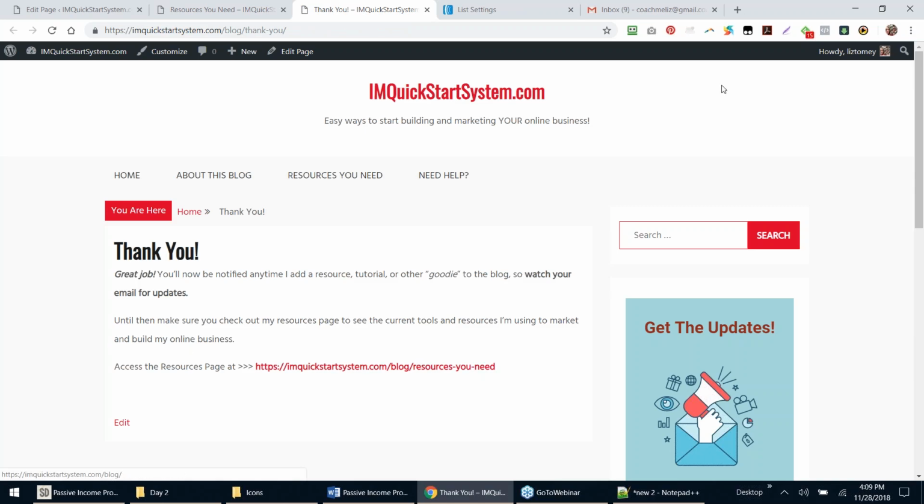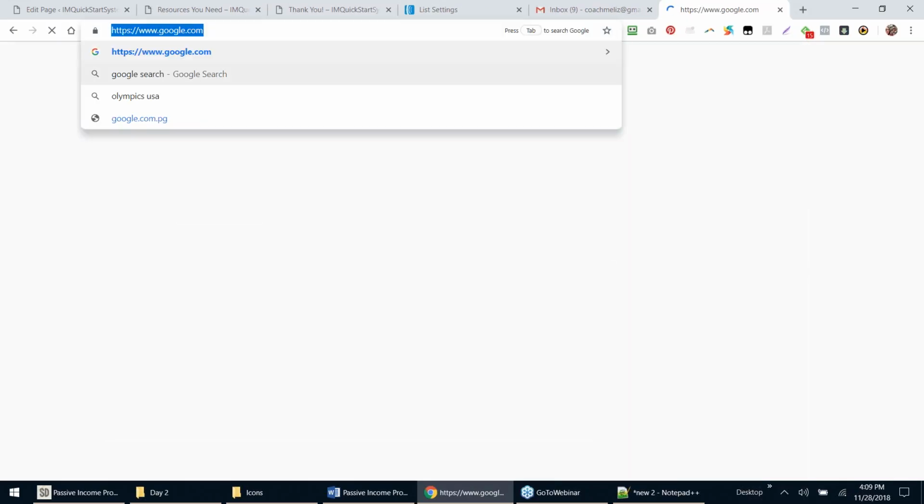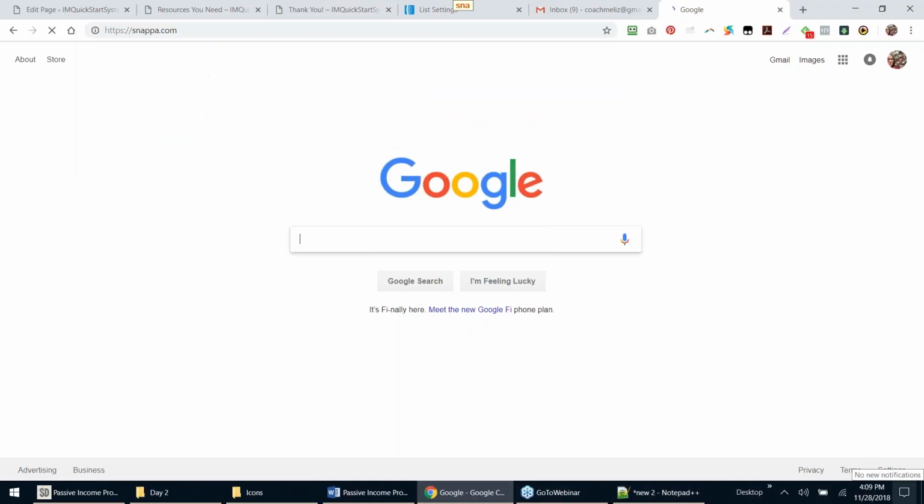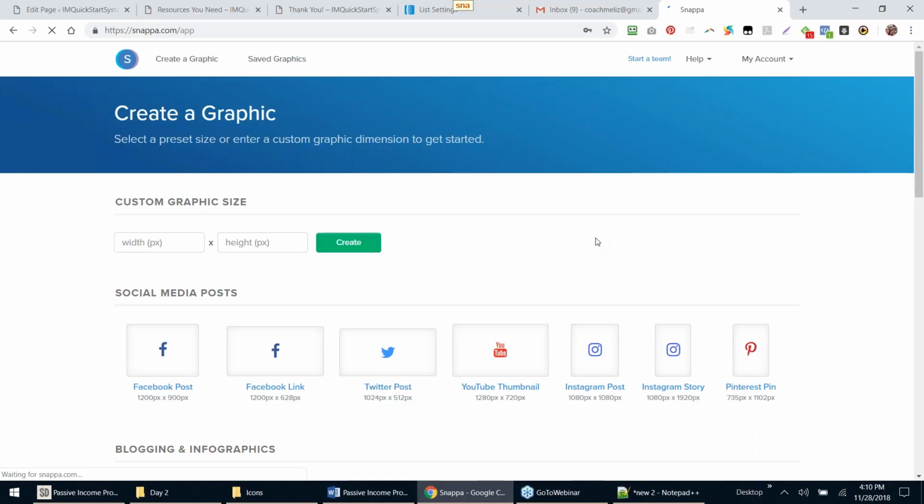All right, so this just leads them to keep clicking. That's what we want them to do. We want them to spend as much time here as possible. But notice this is kind of drab looking. So I could go over to Snappa and make a nice graphic.